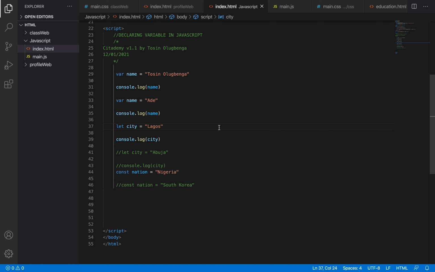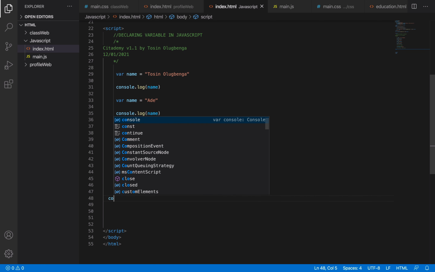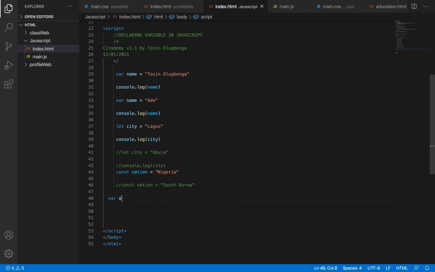So the next thing we need to go to is JavaScript arithmetics. All right. So let me use variable a is equal to 5. Then variable b equals 10.